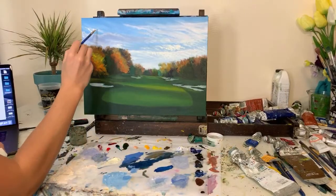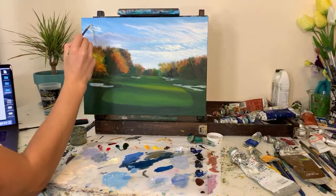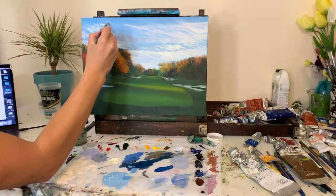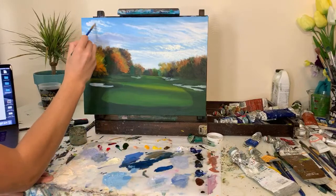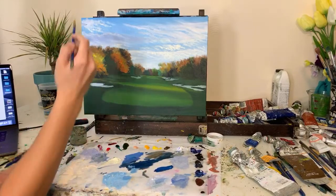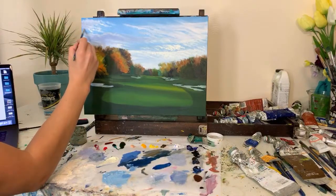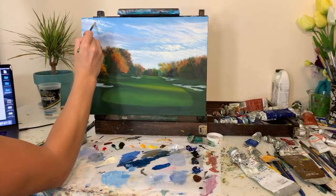Dip my brush back into my paint thinner so I can just kind of sketch out where I'm going to have some highlighted clouds here. I'll fill these into my purple color. Add a little bit of shadow. Oops, that's too red. There we go. Easy fix. Have this nice highlight at the top of all of our clouds.